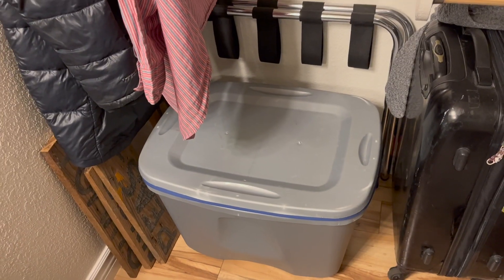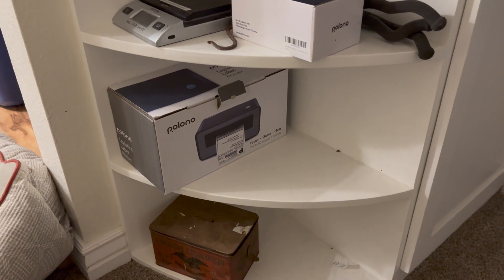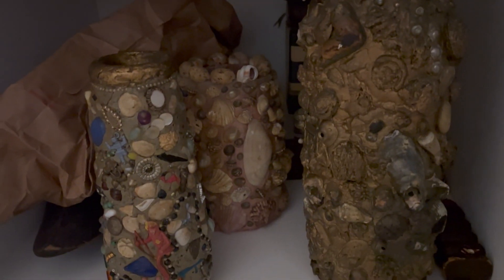So I try to rent a storage unit if I can't fit it all in the Airbnb we're renting. This time I could only fit a couple boxes inside — unpacked into the cupboard. I have to rent a storage unit. I found this little storage unit — it's not real big, but it's the perfect size for me because I'm only going to unload about a third of the van. That way I can work my way around everything else in the van.